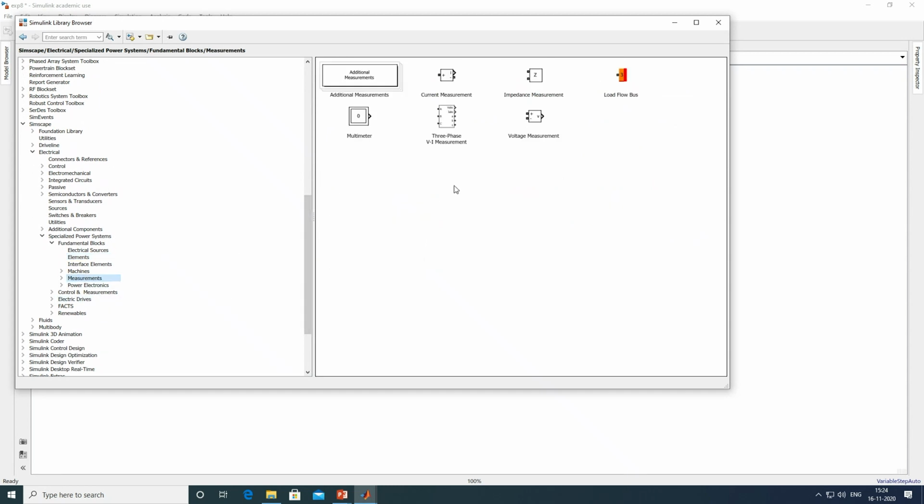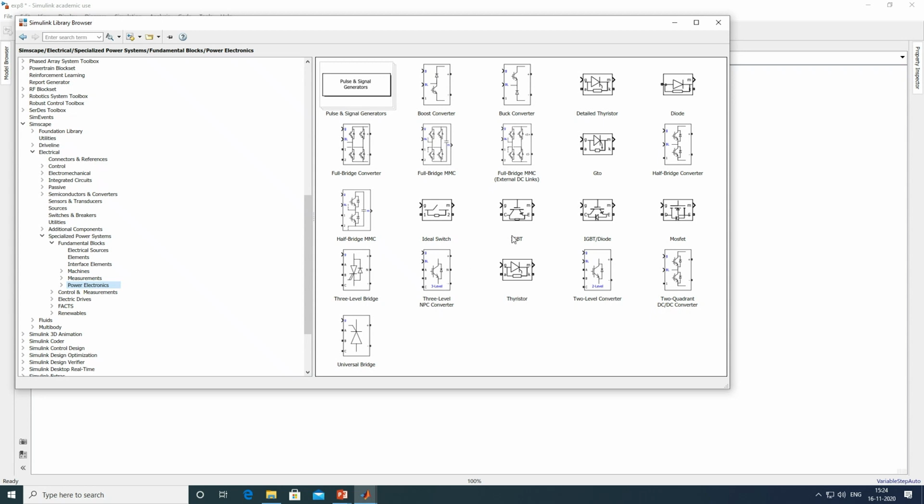Measurements: voltage measurement, add to model. Select current measurement, add to model. In power electronics, select IGBT with diode and select diode, add to model.